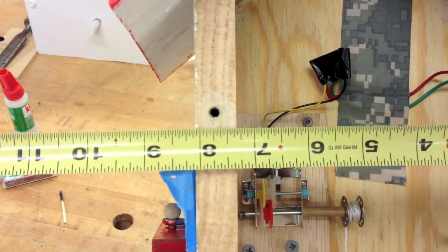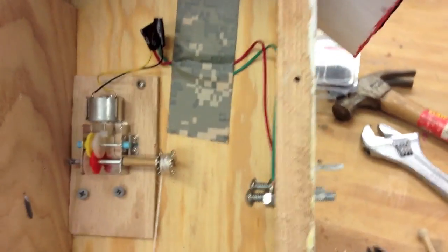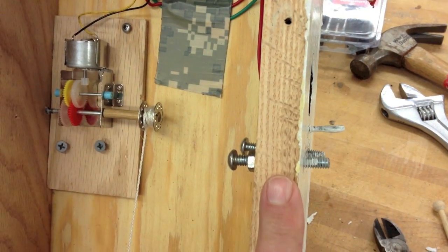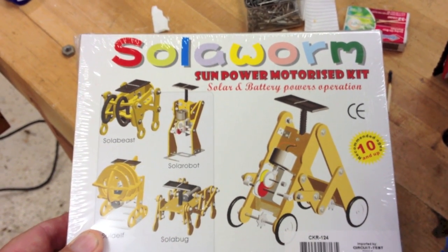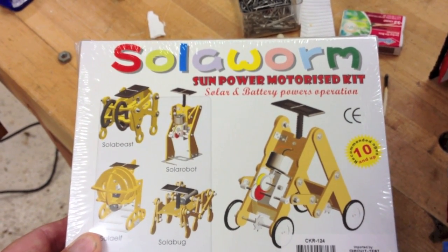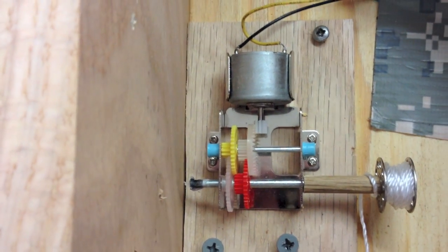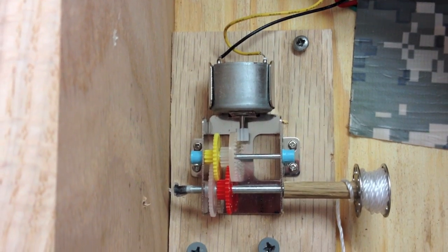Let's talk about the building of the box. This cache is about 8 inches wide and about 14 inches tall from top to bottom. This is three-quarter inch wood and I've used a piece of scrap oak I had around the house. Here's the motor I used — you can look it up on the internet. I think it's about $20. It is a solar motor but it also uses one AA battery, so it works perfect for what we need. You follow the instructions — it's very simple, designed for about a 10-year-old.